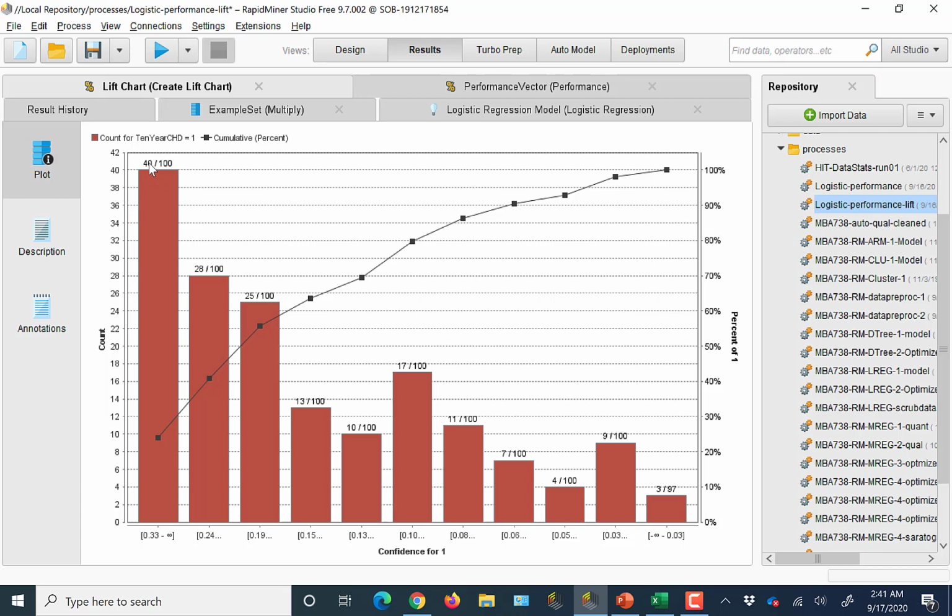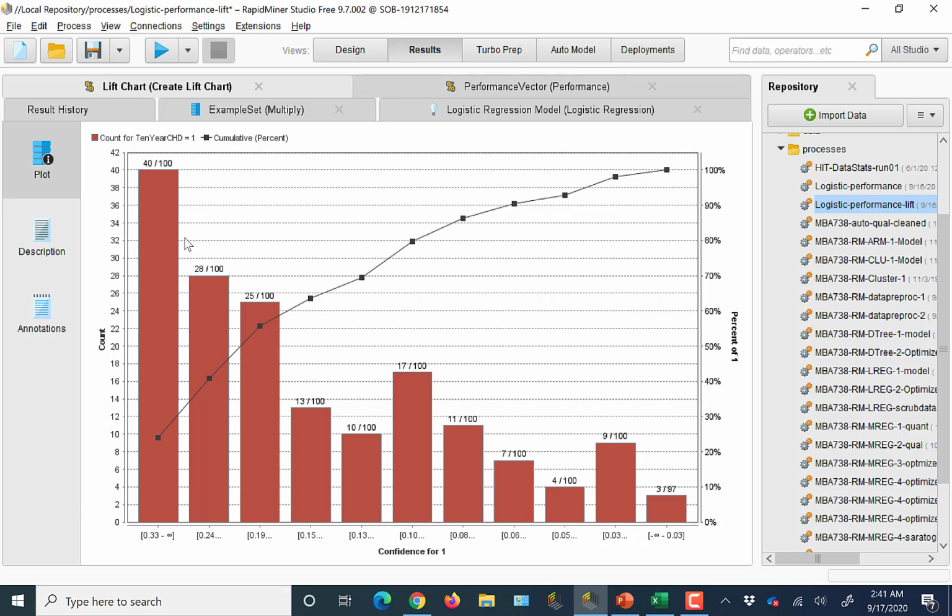So that's pretty good, isn't it? The model allowed you to target 100 people and 40 of those have CHDs. Think of what would have happened if you had tried to randomly identify who the CHD cases are, or if you translate to a marketing setting, if you had sent your marketing offers out to 100 persons at random, then 40 of them are not going to respond. Your model has allowed you to target the audience much better, so that the response rate is increased.